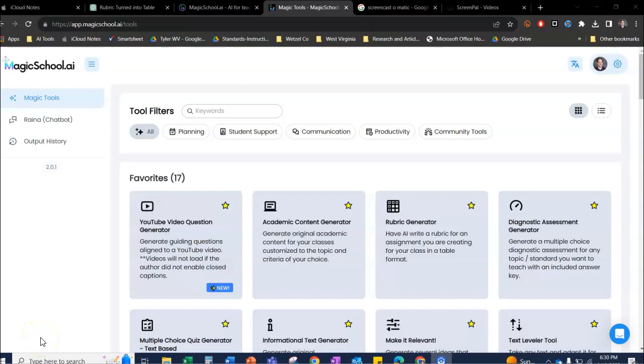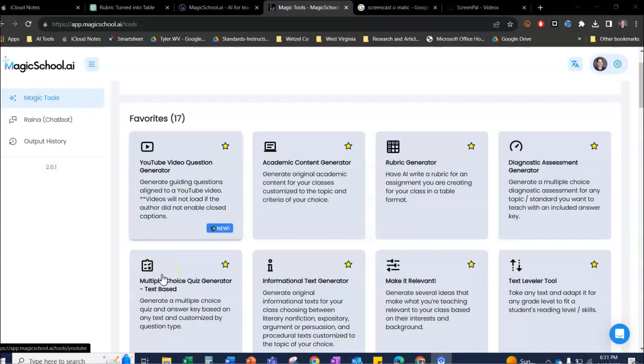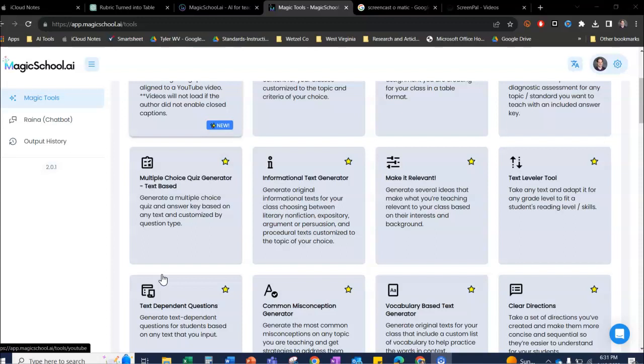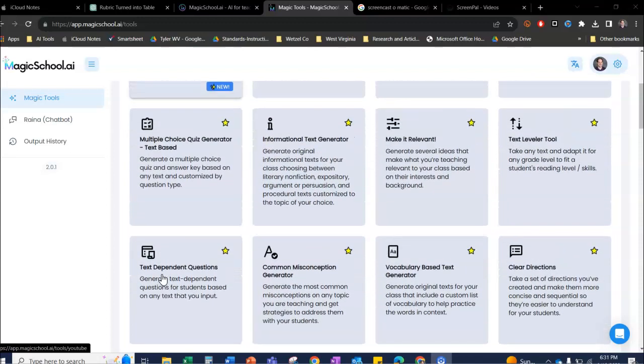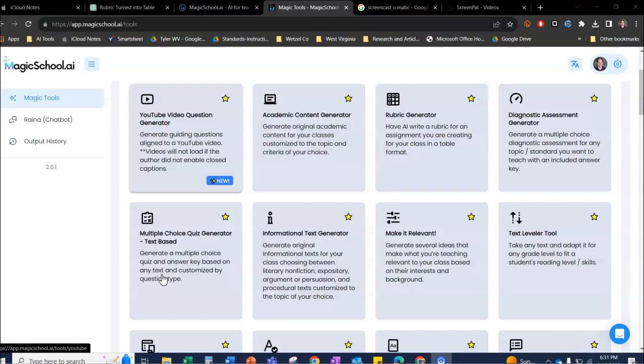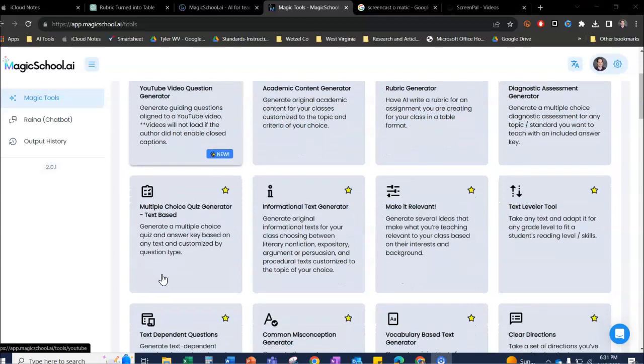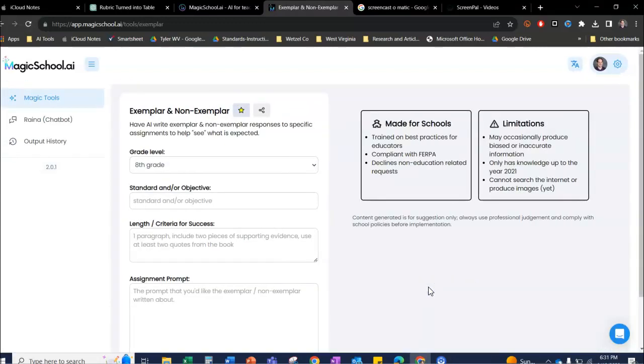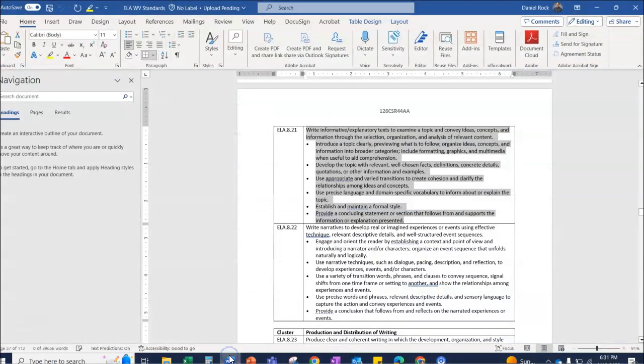I wanted to share with you a strategy resource that I think might help with what we discussed. It's called Magic School AI. And in your class, you said you were going to use Tide. And I think we discussed exemplars. So this has a lot of artificial intelligence tools, but the one that I really like is the one that makes exemplars and non-exemplars. I can go into it and I can copy the standard that I'm teaching.